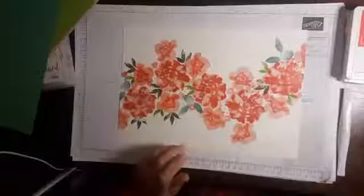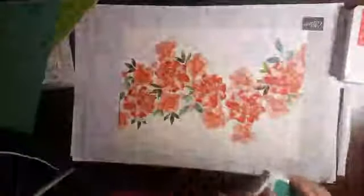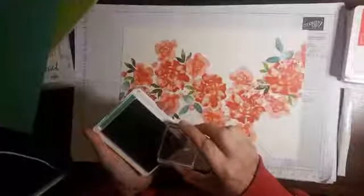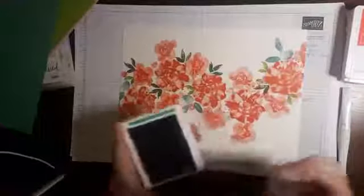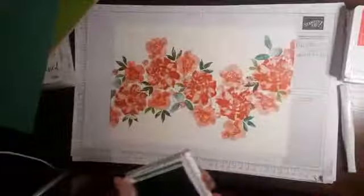You might leave those other ones to dry a little bit more. Let's do some more leaves — I'd rather like the Just Jade, so I'm going to pop some more leaves in. What I'm doing is the stalks, I'm leaving them clear so that I'm just inking up the leaves. Essentially then, what we can do is take the leaf right into the flower, and we can make it appear that the leaves are popping out from under.